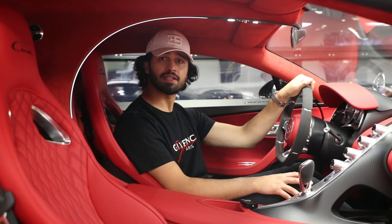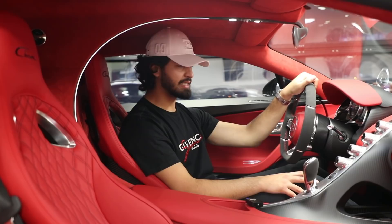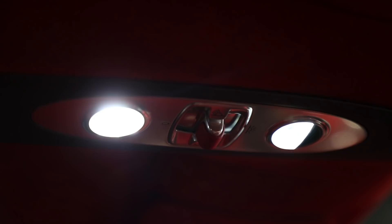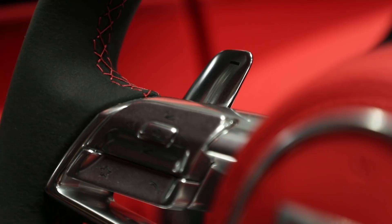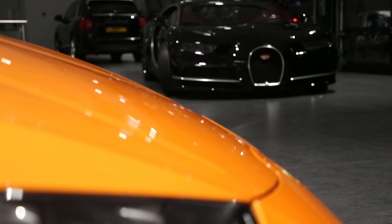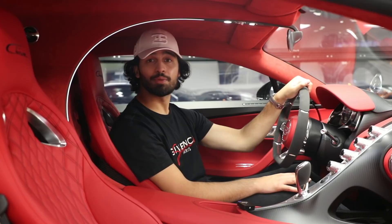The greatest road car that you can sit inside - in a suit, in some tracksuits, in whatever mood you feel - and you can drive around the city at 30 miles per hour or be hitting 250 miles per hour on the autobahn, and it's so effortless. As you can see inside the car, there's no screens, nothing really much going on. When the passenger's there, they're speechless, they're frozen. And that's what this car does, it freezes time. Bugatti have a great saying: if a car can be compared, it's no longer a Bugatti, and there isn't a car in this world that can be compared to a Bugatti.